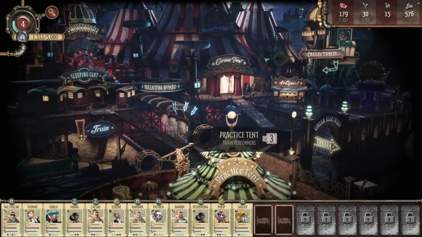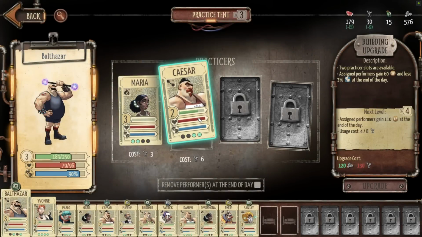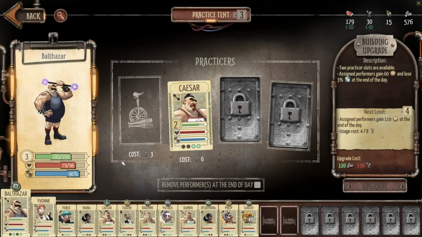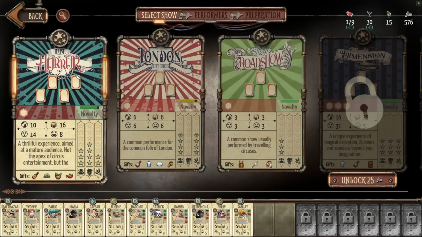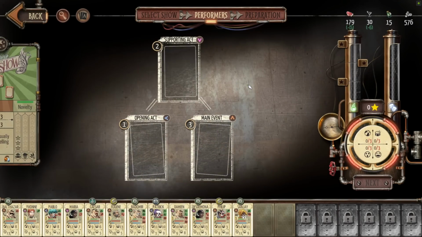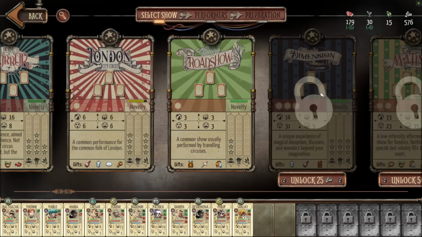This can be done through the training tent, which can kind of passively level up the characters you're not using as regularly. We also get access to a training grounds later, which will let you practice in combat, which is a nice touch, especially for those a little unfamiliar with turn-based combat.